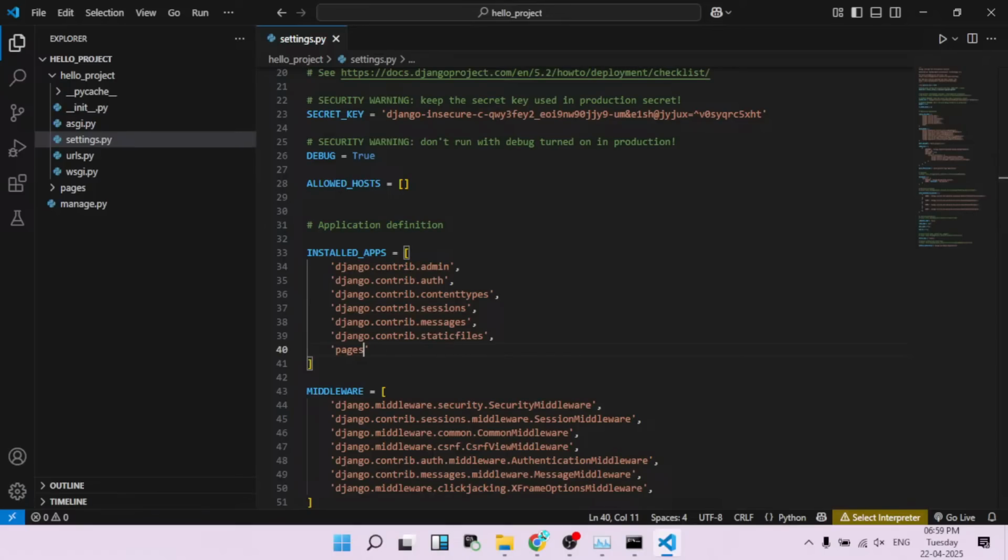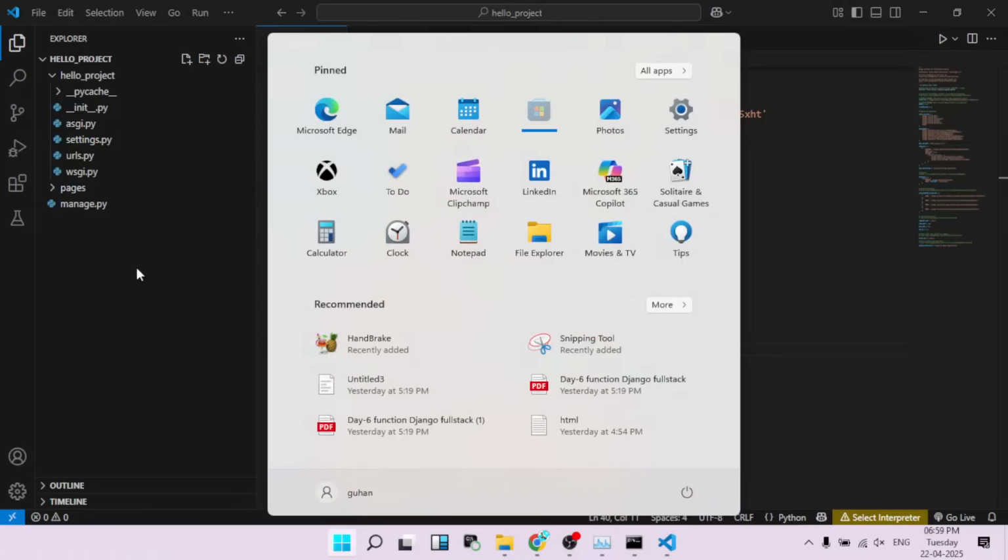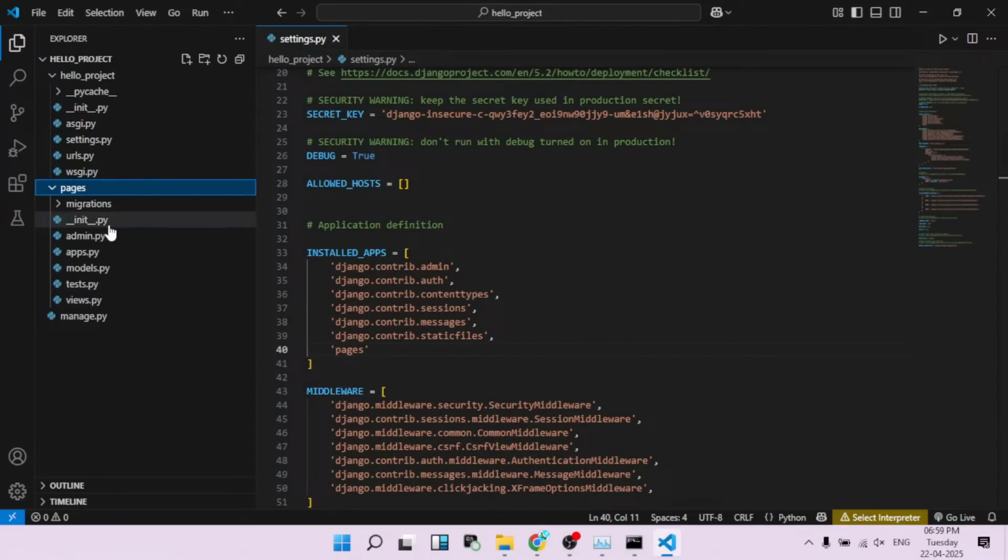And in pages, I need to create a new file, that is urls.py.